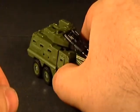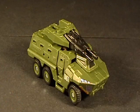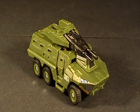I have no complaints for this figure. It's a really nice figure, and yeah, I can't say that for the rest of the Scout class Asian exclusives, the GDOs, as I have had some complaints about the other ones, but this one's a knockout. It basically is a perfect figure, and I have to say, if anyone has the ability to get this figure and you don't already have Breacher, get it, because this is a fantastic figure.